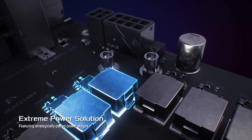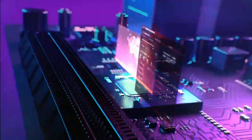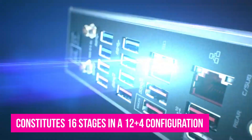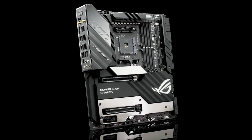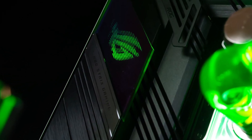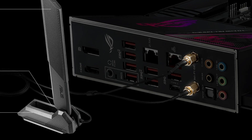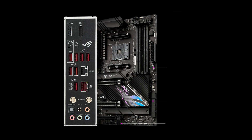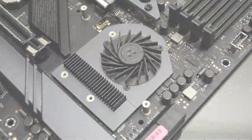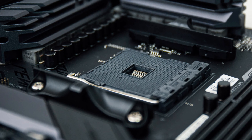There are also two PCIe 3.0 connections, handy for expansion or capture cards. VRM is among the X570-E Gaming's highlights, constituting 16 stages in a 12+4 configuration with 60A stages using doubling, which keeps them cool while allowing for more stable power delivery. Heat generation is modest, and two connected heatsinks ensure it stays that way. The PCB features 9-gold Nichicon capacitors and a modified ALC1220 codec for rear audio. The board also has a two-digit debug display, a USB-A and USB-C header for case connections, and six fan headers controlling CPU and water cooling. All eight USB ports on the I/O transfer files at 10 Gbps, including the lone USB-C plug, and the board boasts two Ethernet jacks and gold-plated audio connectors.